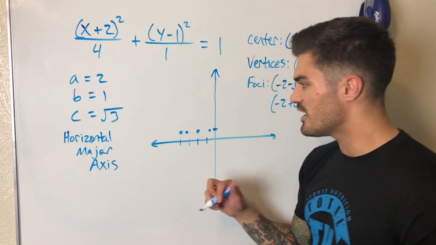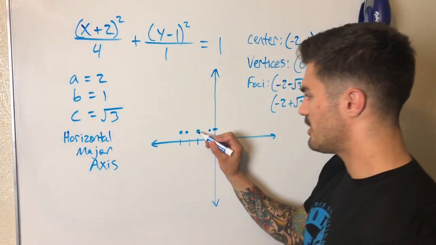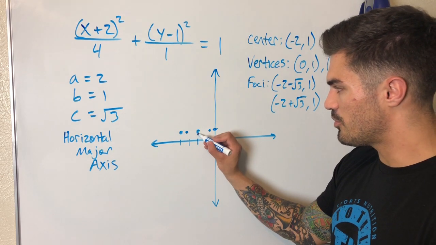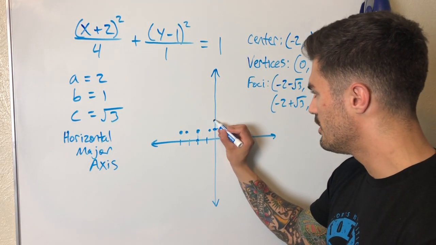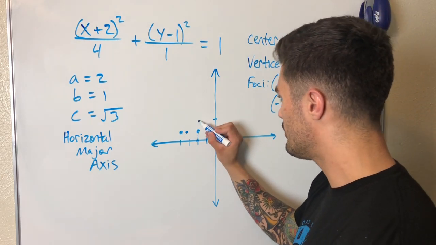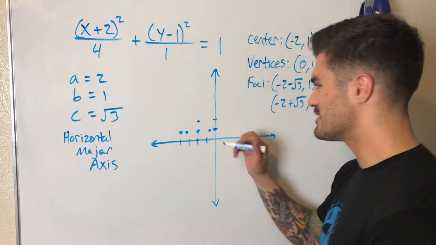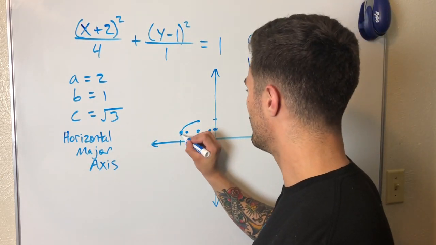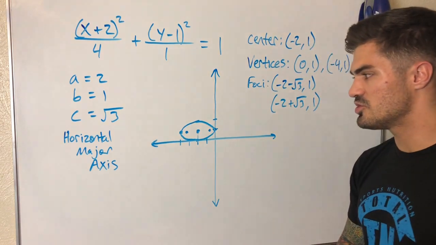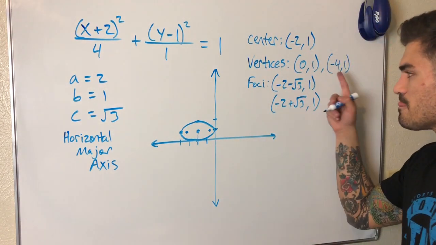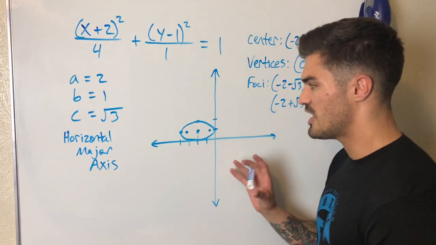I think this is everything it asked me to find. I just have to finish graphing. Since my B is 1, I know this line, remember, perpendicular to the major axis, so that distance is 1. And if I go up 1 unit as well, that distance is 1. And that's going to help me. Sorry, this is kind of small. I expected it to come out bigger, but it's just a sketch. Bam. Looks just like that. So that is my center, my vertices, my foci, as well as my rough sketch for this ellipse.